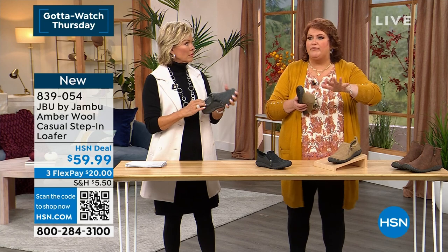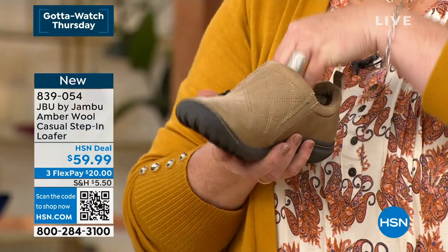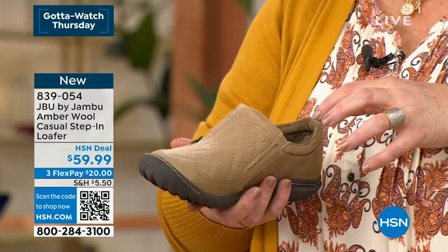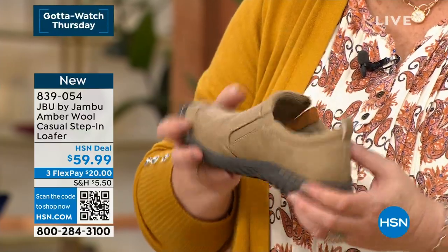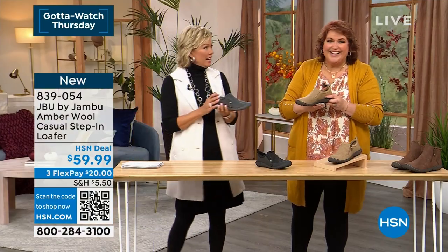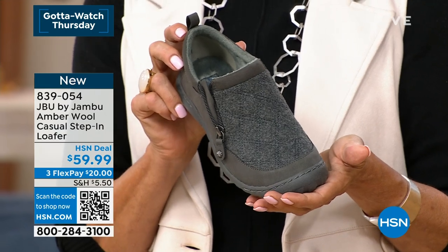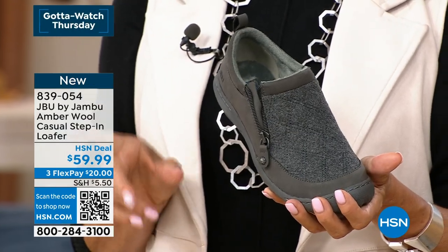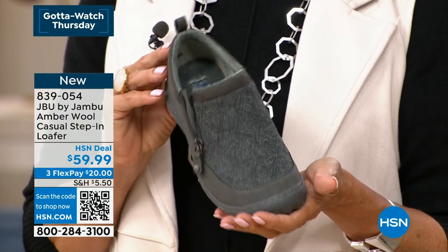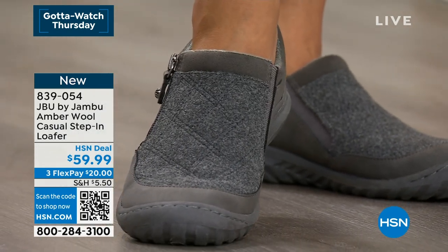The memory foam on the inside - as soon as you put your foot in, you feel that support and cushion. But our memory foam is different. To equate it: with a flip flop, when you put your foot in, it starts to show the impression of your foot. Ours doesn't do that. You put your foot on the inside, it depresses into the memory foam, but when you take your foot out it lifts back up. It doesn't maintain that impression, so every time you put your foot in it's a whole new feeling of comfort. Comfort is the name of the game when you see Jambu - and the fun styles, this is really just a classic, almost like a riding shoe.